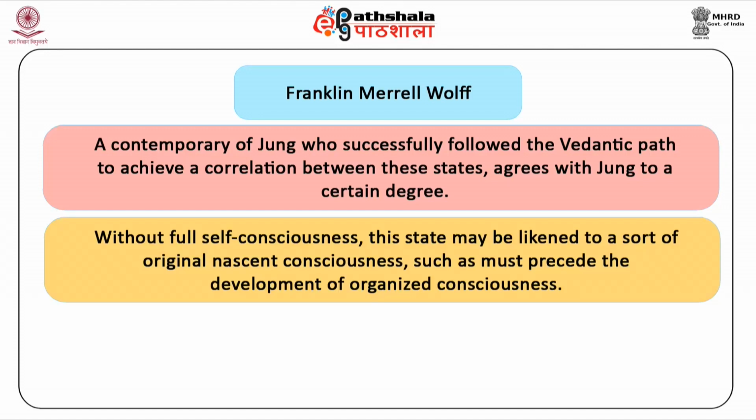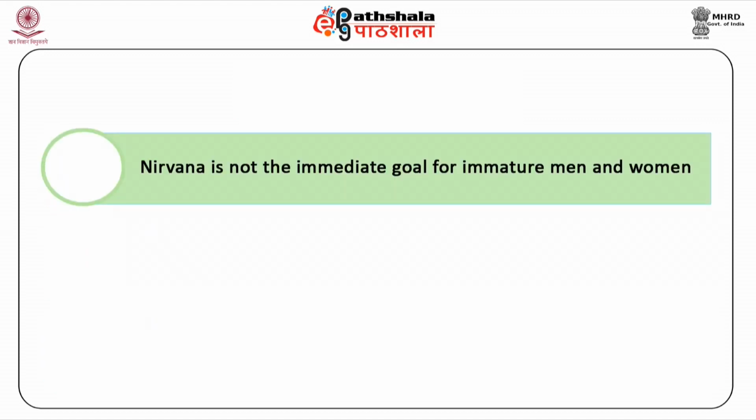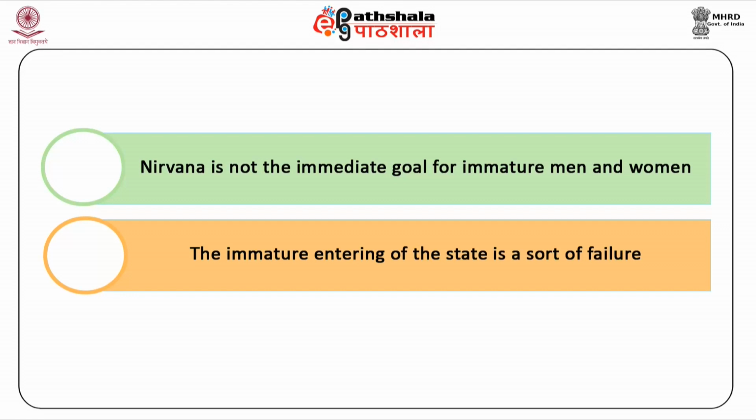Without full self consciousness, this state may be likened to a sort of original nascent consciousness, such as must precede the development of organized consciousness. It is entirely unworthy of organized consciousness to sink back into such a nascent stage. Therefore, nirvana is not the immediate goal for immature men and women. In fact, the immature entering of the state is a sort of failure.